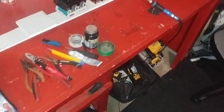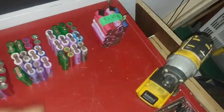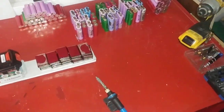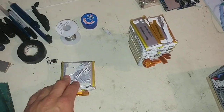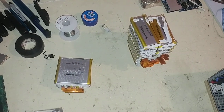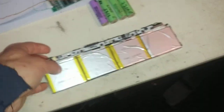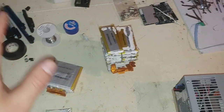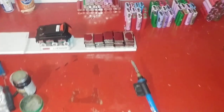I'm waiting on a ton of parts. I've ordered a ton of stuff. I still have to disassemble these units and all that, but I am quite confident that 7S was the correct assumption, and buck converters would be used to go down. Right, you wouldn't really need to go up. So I have a lot of cells, a lot of packs to test out, play with, but everything's going to be modified and made into a 7S system. Just going to stick with what I know.